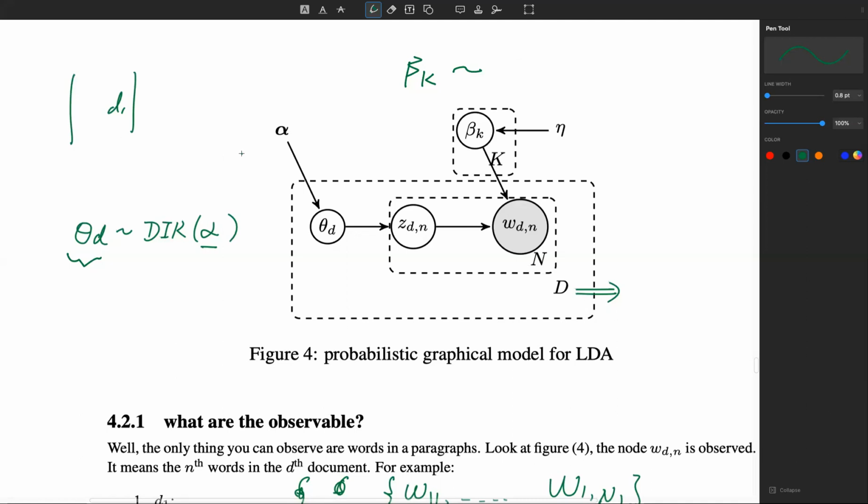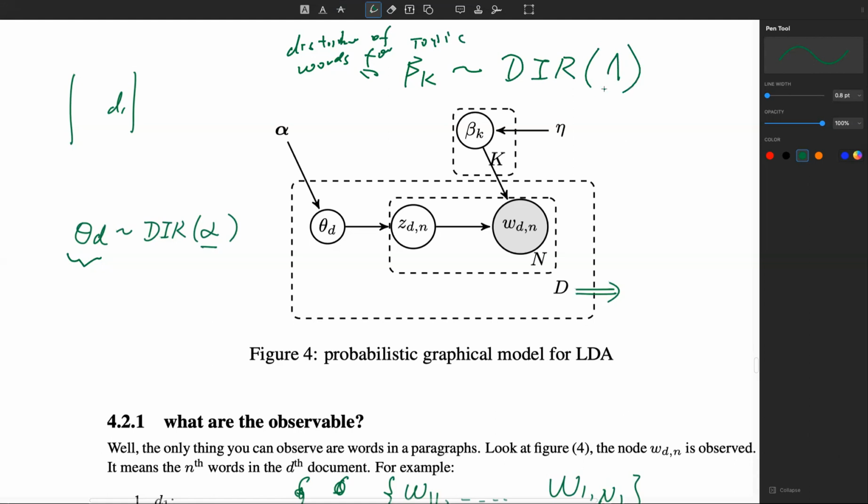I apologize for that, because I've been working with LDA or a variant of LDA for a very long time. All right, so beta k is essentially the distribution of words for topic k. So what kind of distribution should that be? When you talk about a distribution over probabilities, the first thing that comes to your mind will be a Dirichlet distribution. So it's also a Dirichlet distribution where this eta is used as a parameter for that distribution.